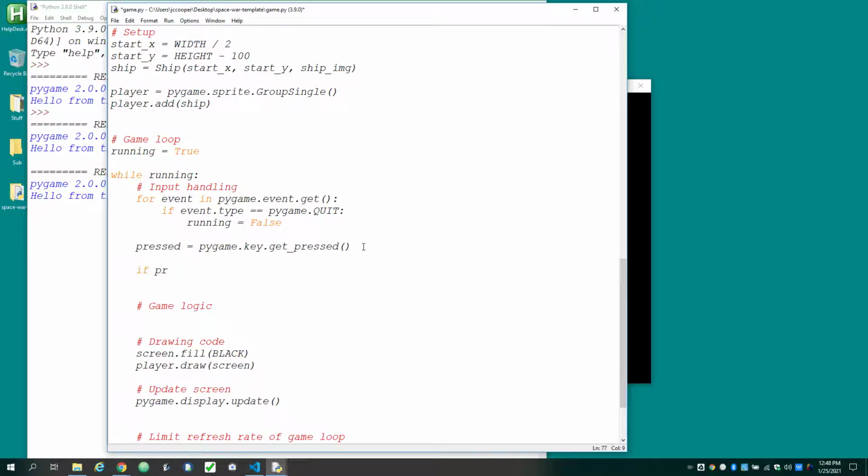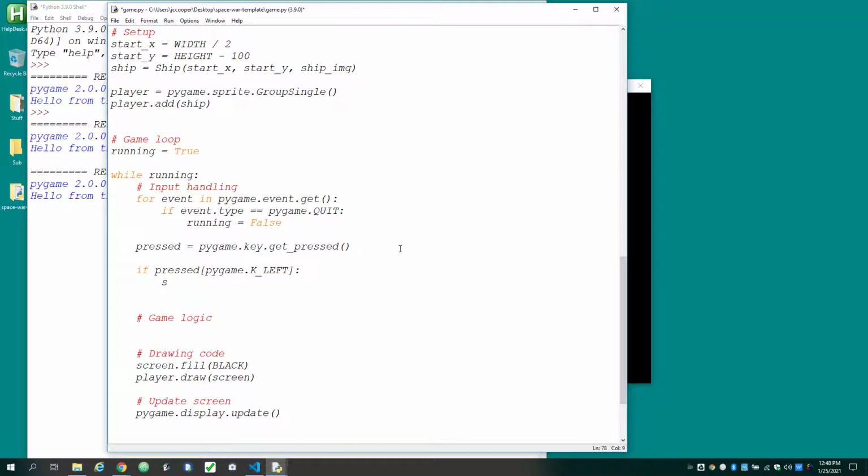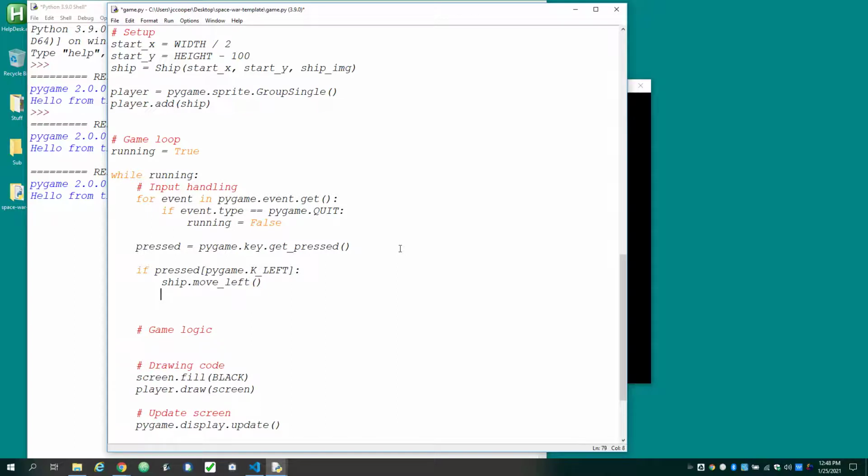I'm going to say if pressed, and we'll put the key constant in brackets here, and then I can say ship.move left, and elif pressed, and check for the right key.